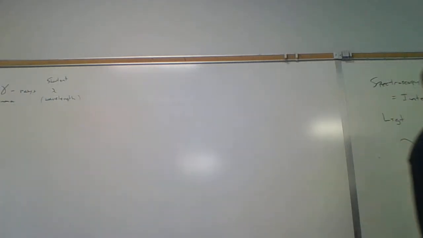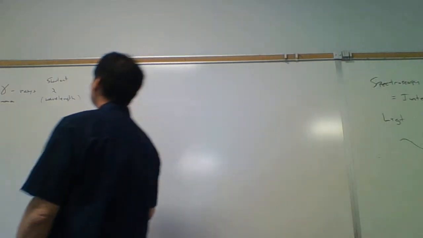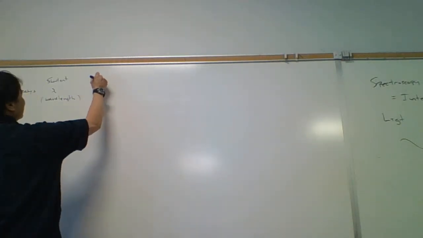If we look at the wavelength, it's 10 to the minus 16 meters to 10 to the minus 14 meters. If you think about it, how big is an atom, roughly? About 10 to the minus 10 meters. So that's even smaller than an atom. This wavelength is smaller than an atom. That means it's going to have the highest frequency. And so it's going to have the shortest wavelength, the highest frequency.